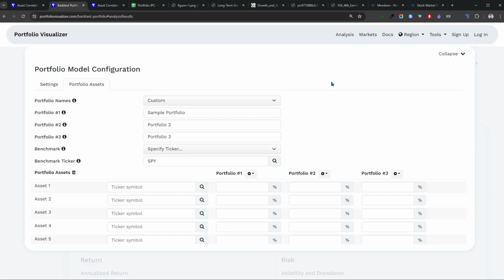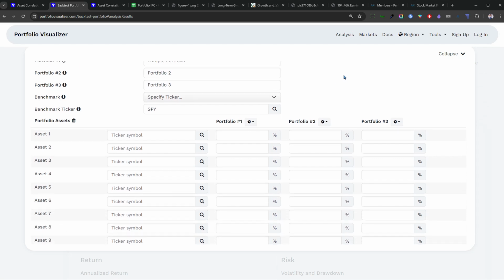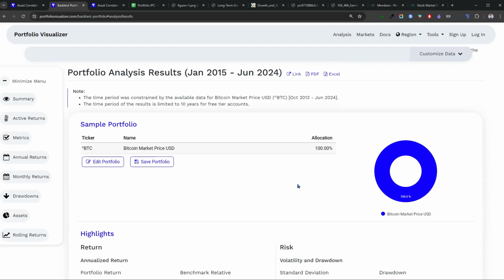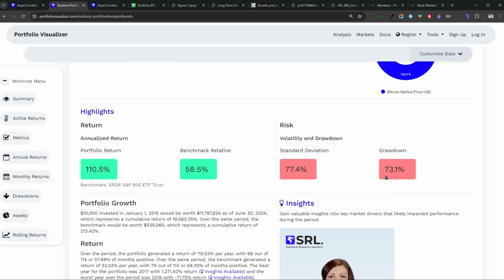And so just giving you another example of how combining uncorrelated assets together makes for a much smoother ride, lower drawdowns, consistent returns, less stress for you, and keeps you in the game. Let's just go through a hypothetical. Let's say there was one really lucky investor out there 10 years ago, a true market savant, who happened to invest in Bitcoin. So let's just look at a portfolio with 100% in Bitcoin and how that's done over the last 10 years. Of course, it's been a huge annualized return. But look at that drawdown, 73%.